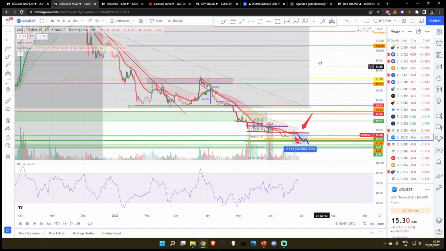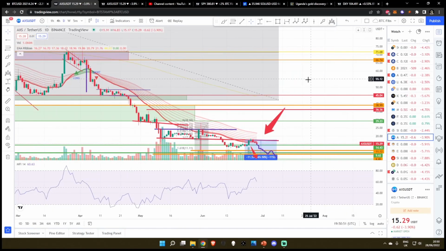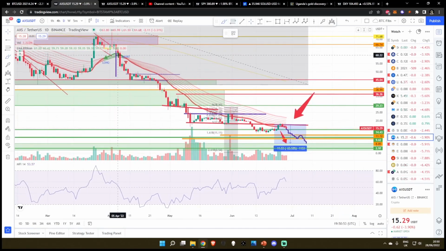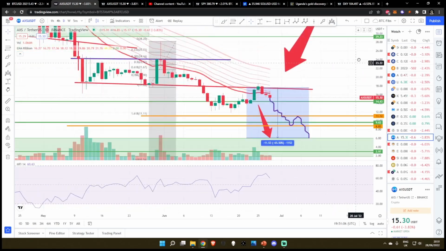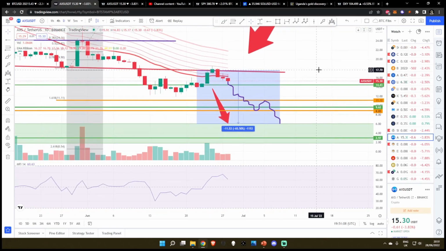But what you can see is we play this same fractal out on the daily EMA ribbons time after time again. You see breakdown, didn't even get enough strength to come in. You came into the daily EMAs, breakdown, lower high. You came into the daily EMAs, breakdown, and now this is what I see happening, another lower high for Axie Infinity, in which we do come down to these lower price targets.